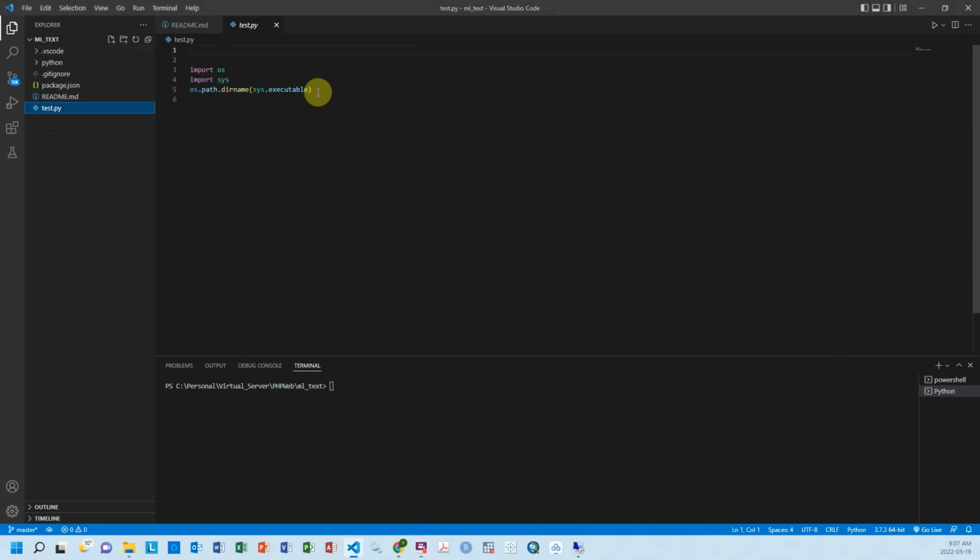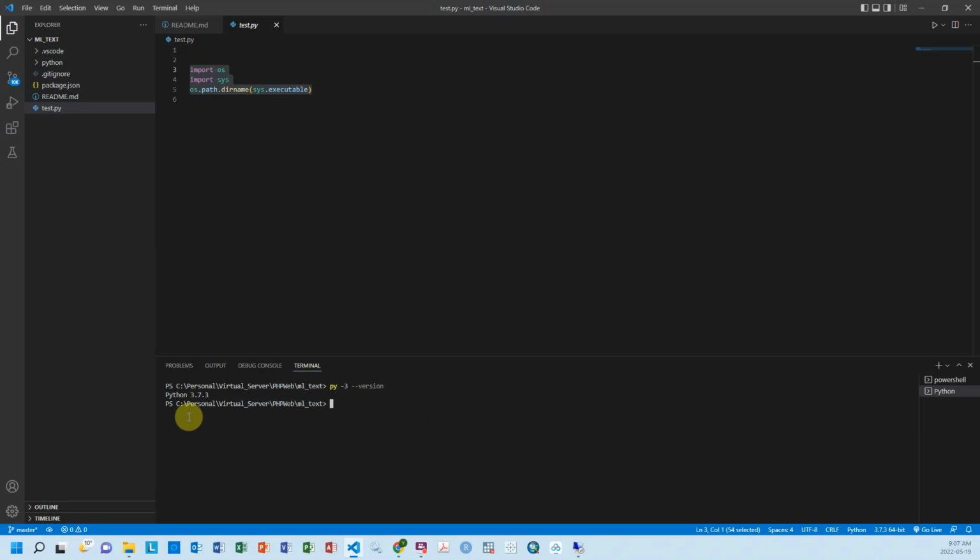This is basically to show me where I have installed my Python. But before that, I can check the Python version here. This is the command to check the Python version. It says that currently in my path, the default is Python 3.7.3, which is what I'm expecting.